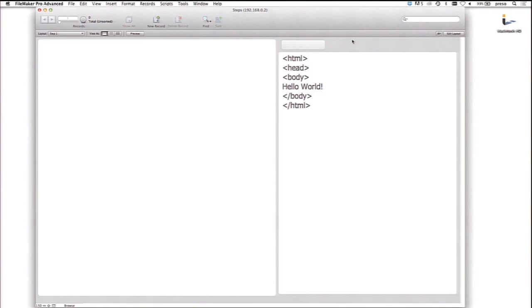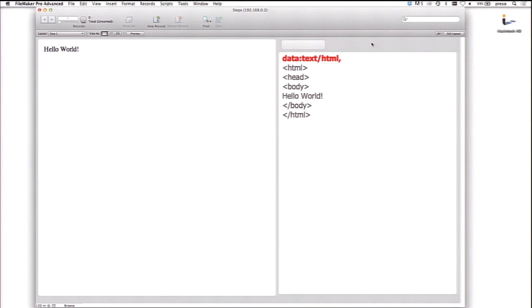But the technique that I'm showing you guys here today, my favorite part about it is you don't even have to be connected to the web to make these things work. The intention behind that is that I want you guys to be able to walk around using this technique in your layouts on an iPad that might not even be connected to the internet, right? So the first little cool takeaway I'm going to show you here this morning is that I can add one little piece of text and it's like turning a switch on in my web viewer and telling it, well, we don't need a web server anymore. FileMaker is going to generate the HTML. And that little switch is just adding this text right here.